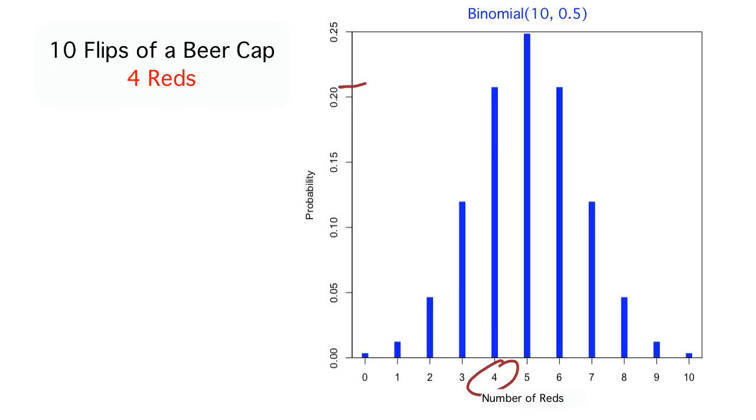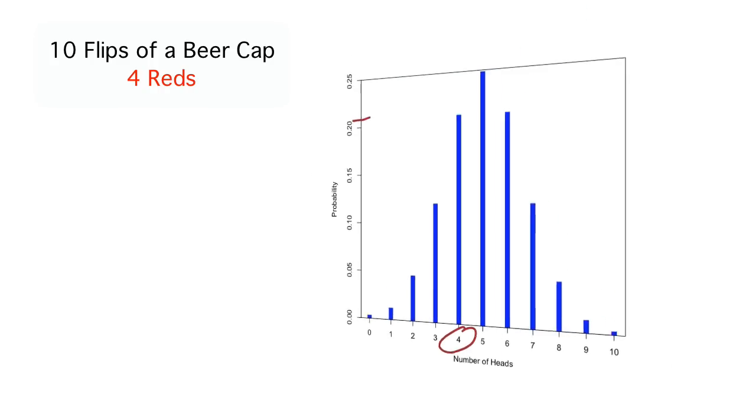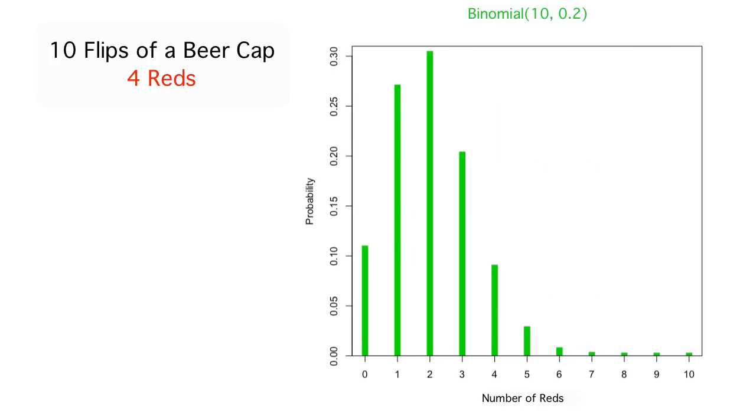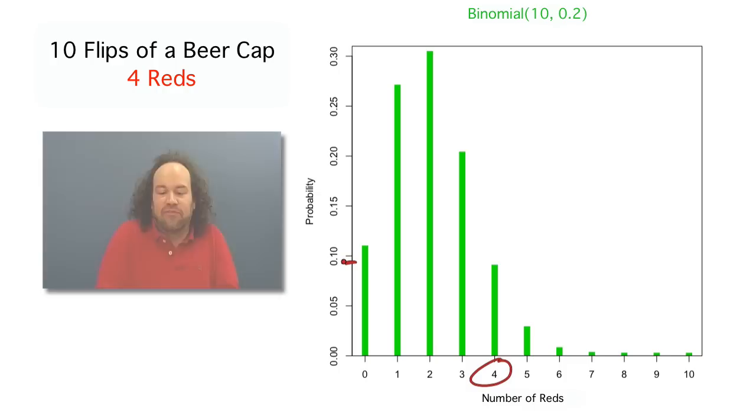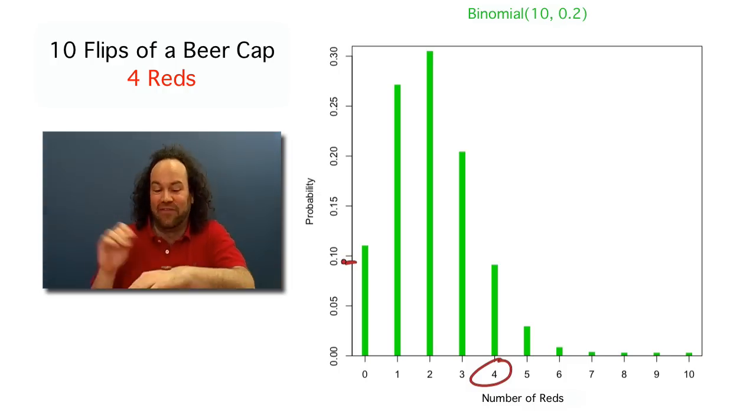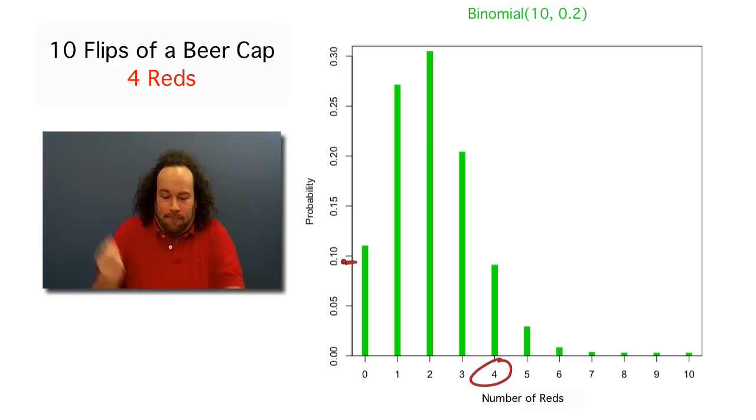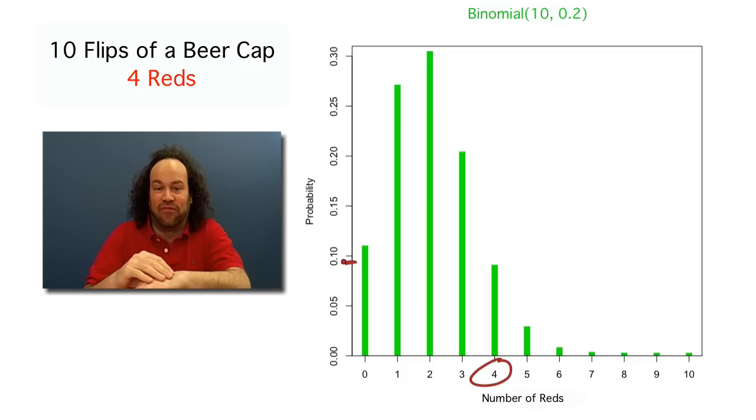And even if flipping a beer cap is not 50-50, say there's only a 20% chance of getting a red cap, then we'd have this sampling distribution, which comes from another binomial distribution with 10 flips, but now a probability of 0.2 of seeing red. And getting 40% reds still seems reasonable. So I put Jeff to work, and I had him flip the beer cap 990 more times for a total of 1,000 flips. It took him a while, but he finished and got 576 reds in his 1,000 flips.